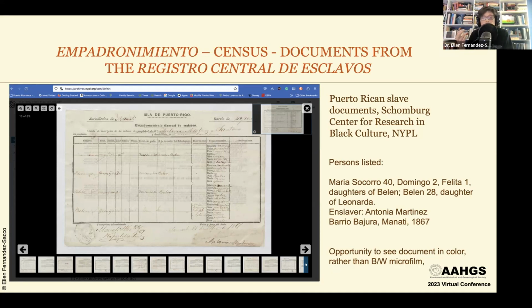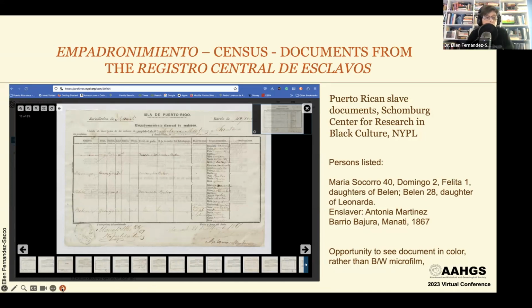Women in Puerto Rico could run businesses, could own enslaved people, could own land on their own. They can run this on their own. There may not be a lot of women, but it's very different than the United States, where you see that a woman's property is underneath her husband's. This is another situation. And one of the wonderful things about this is the opportunity to see these documents in color rather than the black and white microfilm that you have on FamilySearch. And then along the bottom, you could see what items there are to follow up.